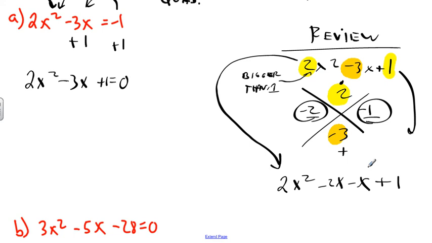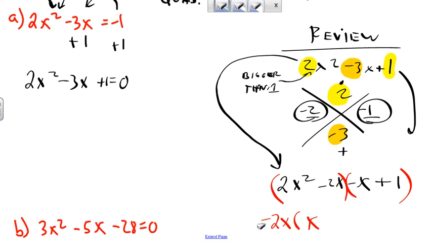Now what you do is you factor this by grouping. The way that you factor by grouping is you put the first two terms in parentheses, and then you put the second two terms in parentheses. Now let's factor out the GCF. The GCF of 2x squared and minus 2x is -2x. So -2x times what is 2x squared? Well, isn't that just going to give us x? Actually, let's just pull out a positive 2x for right now, and then we'll see if we need to pull out a negative.